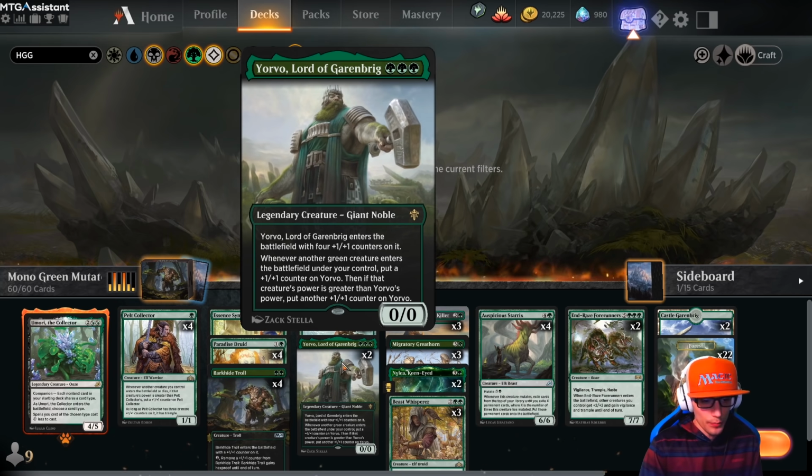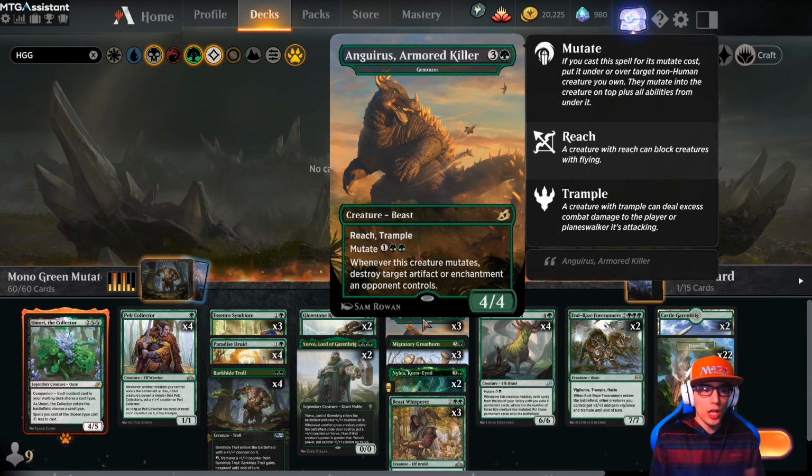So that's really cool. Moving on to our 4-drops, 3 copies of Gemrazor, or Angus Armored Killer, a 4/4 with Reach and Trample, mutates for 3. Whenever this creature mutates, destroy target artifact or enchantment an opponent controls.